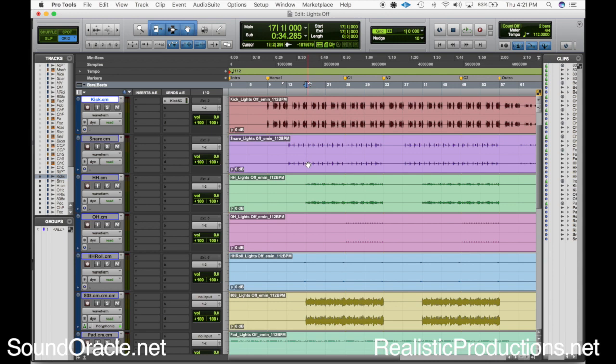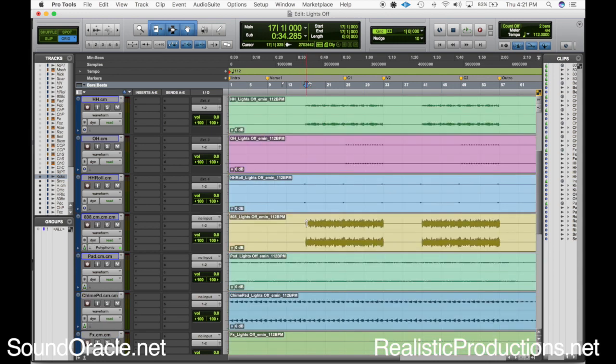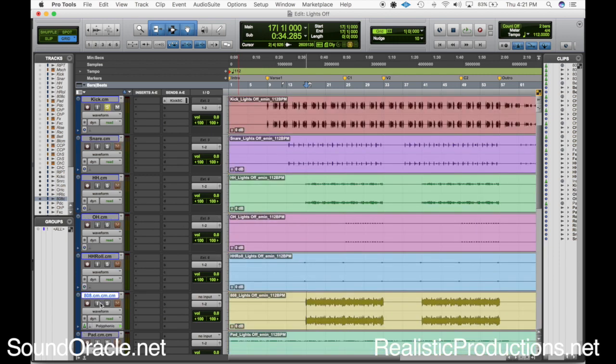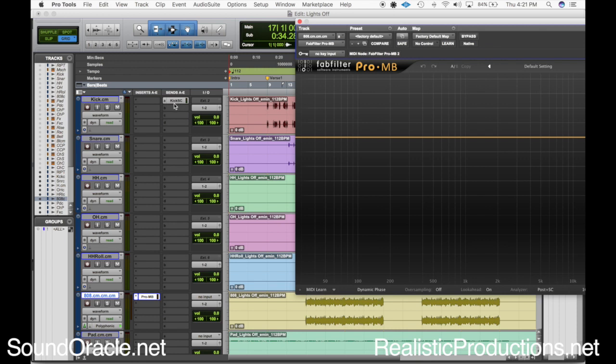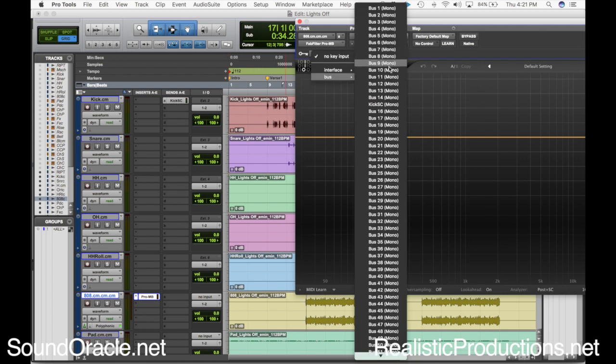You've seen me do this before with kick and bass and kick and 808 quite a bit. So why don't we start with that, since that's definitely one of the more common ones. We'll put a multi-band compressor on there. That's what I've normally done in the past. Now we've got the kick sent, and now we've got to choose where it's going to go.